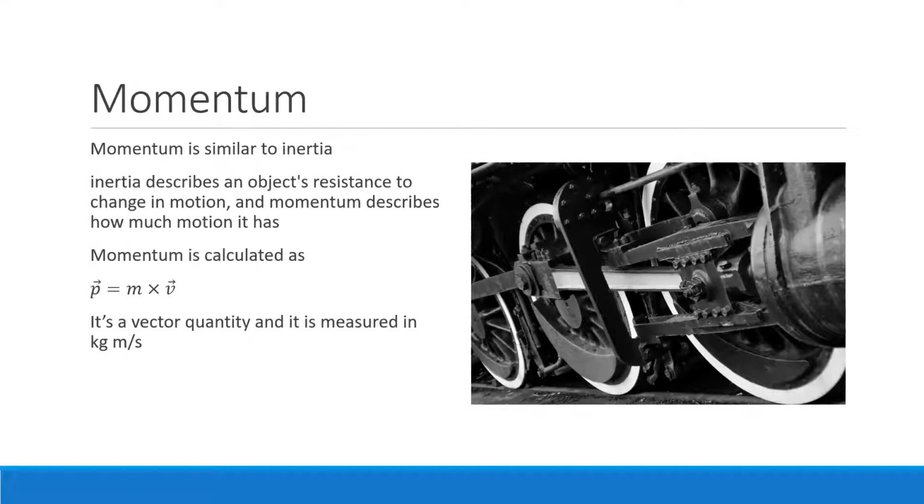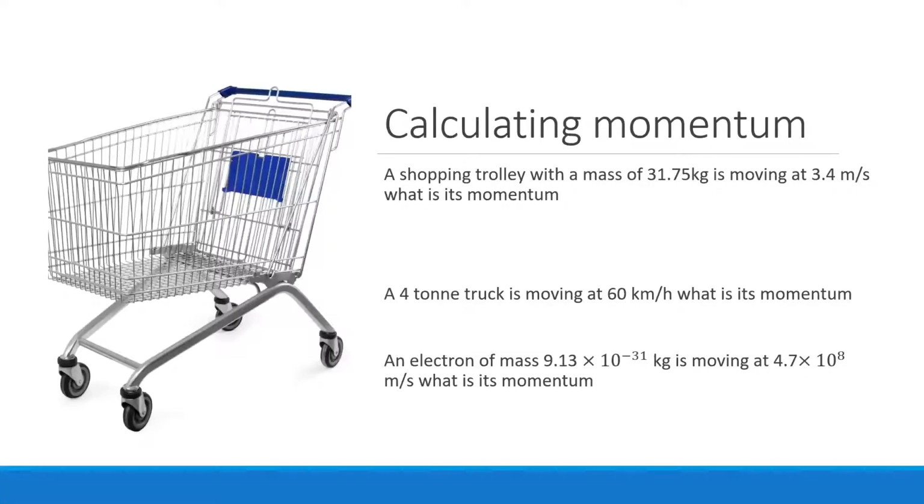Momentum is also just about how much matter you've got moving at that speed. And that's why the formula for it is P equals m times v. What we then did is a couple of quick calculations using different masses. Then we did ones where you had to convert the speed to meters per second. And the last one we did was one where we looked at some very subatomic particles.